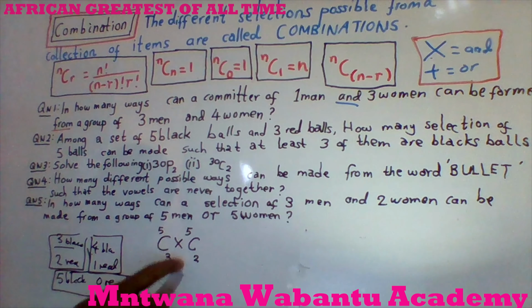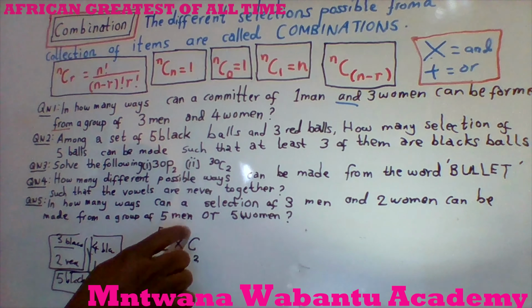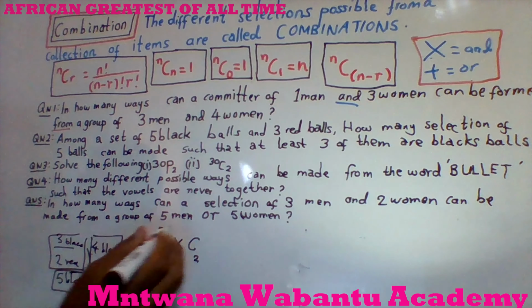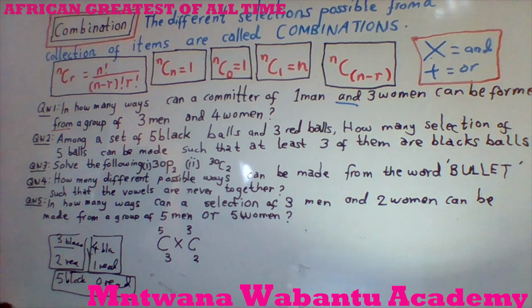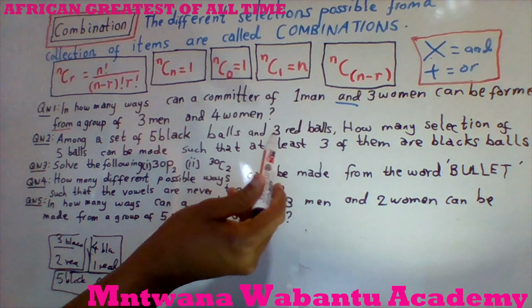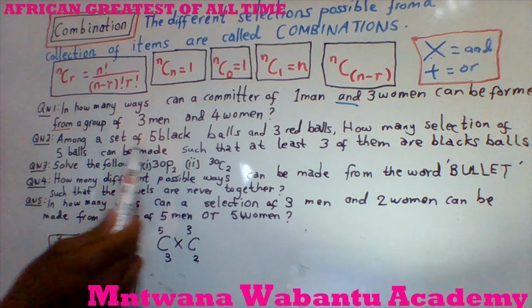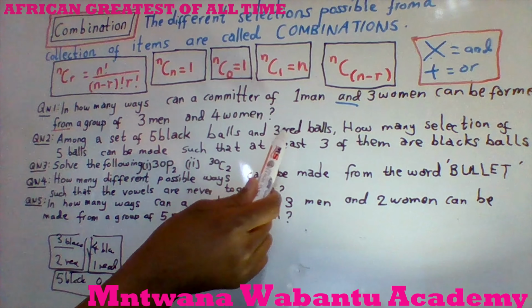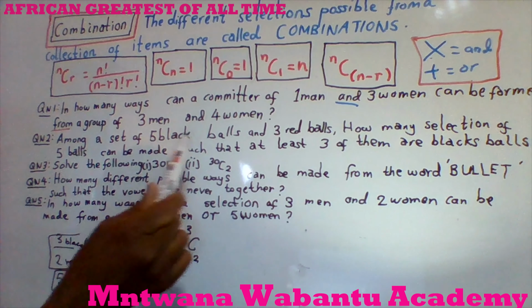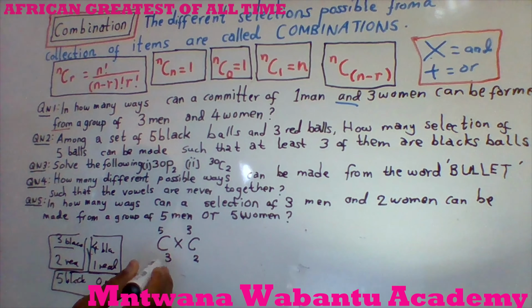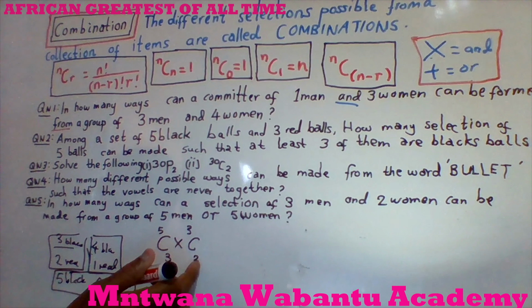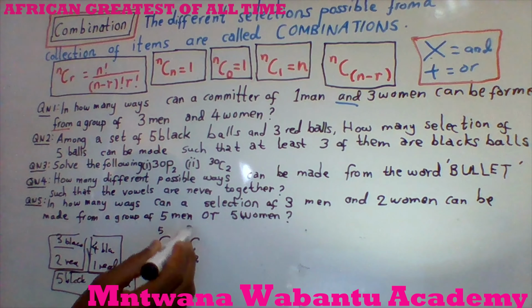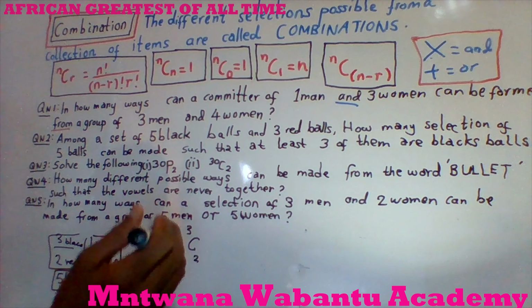So this is going to be 2 red balls, but 2 from 3 because our red balls are only 3. So we're going to take 2 from 3 red balls. You know what I'm saying? Because our red balls are 3 if you look carefully. And we have how many black balls? 5 black balls and 3 red balls. So if you take 3 black balls from 5 black balls, and you take 2 because you want to make 5, right? So 5. But how many red balls? There are 3.